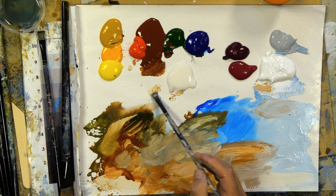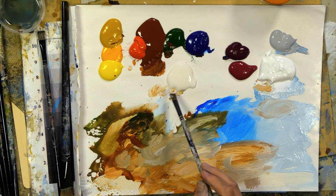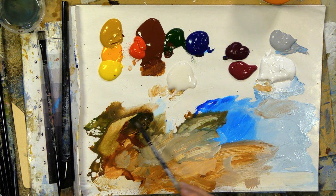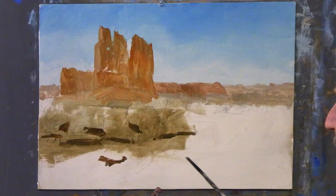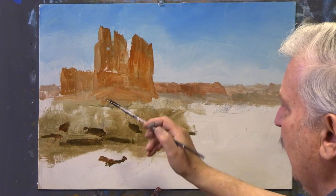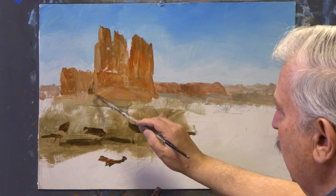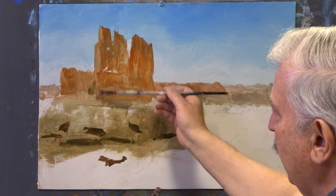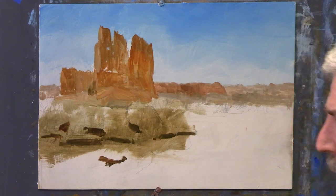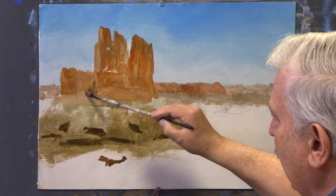But see how much thicker it is? If I want to feel the thickness of paint but still have some transparency to it, I really love the open medium. I put in probably almost an equal amount of open medium to anything that I'm painting. As I come up here, I want to build this secondary little area that's coming off. I can put on this shadow here. Look how transparent and how much modeling I can put in there. It looks like I've done a whole bunch of work, but in reality, I haven't.